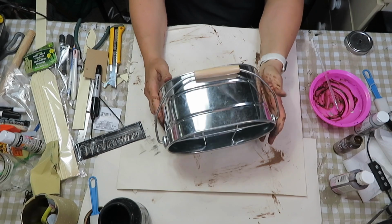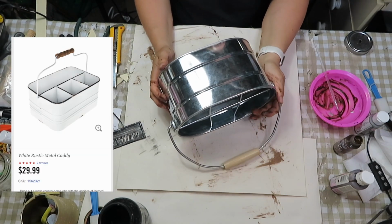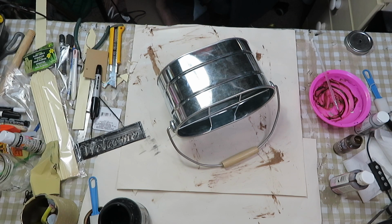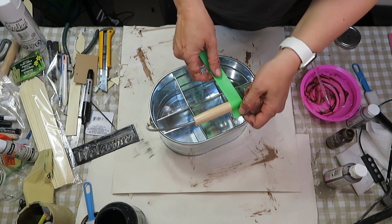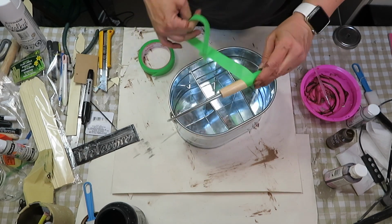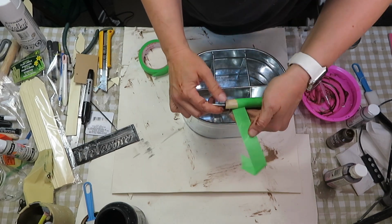For my next project, I am recreating this caddy from Hobby Lobby, and I had picked up this caddy at Dollarama for $4. I'm going to spray paint it with chalked Rust-Oleum in linen white, but I'm not going to bore you with that because it's just spray painting. But before I do that, I want to just wrap up this wooden handle on top with some painter's tape.